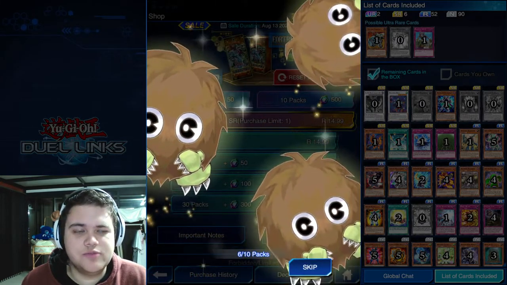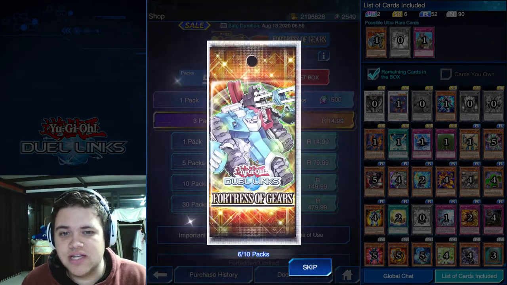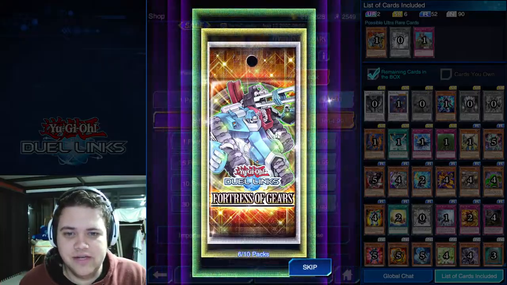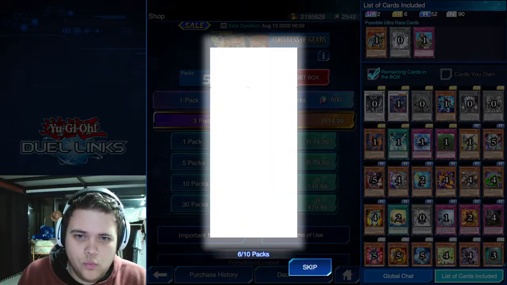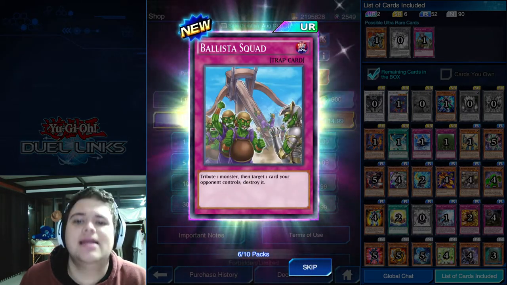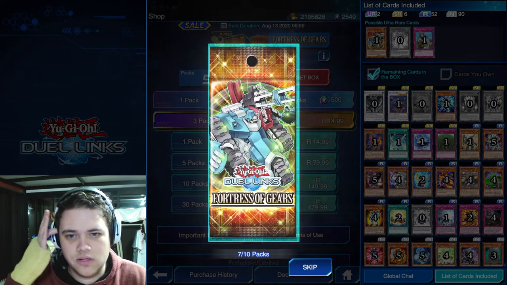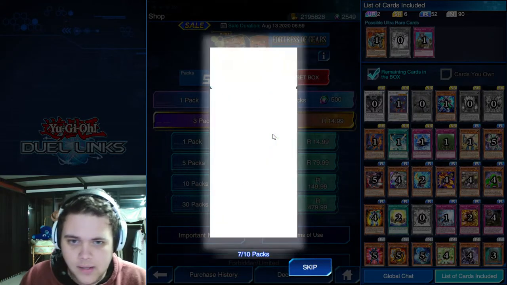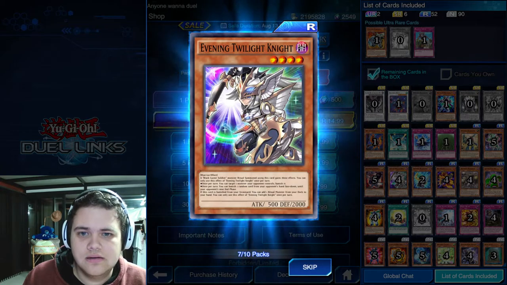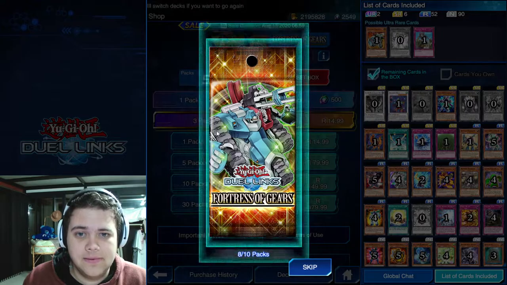I also think it's like one of those memes where they'll be like, oh, he pulled an SR or a UR, mediocre reaction, gets a glossy common, Priestalar is happy. Mad stuff, my dude. Whoosh! What have you got for me? A trap card? Ballista Squad! Let's go! GG. A quality staple. Here we go. Wing. A glossy? Glossy Viral Lily. And a glossy Evening Twilight Knight. That was two glossies. I will take that.